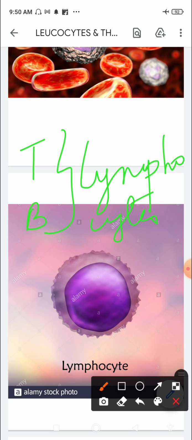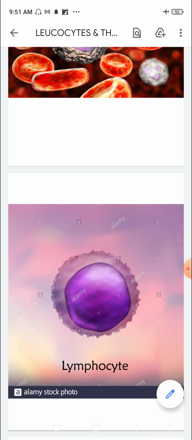In the immunological defense mechanism they play a great role, and they protect us from pathogens and are involved in the production of antibodies. How do they fight against disease? By producing antibodies. It is these cells that produce antibodies, and these antibodies kill the germ that may cause some disease. So, that is about the lymphocytes.